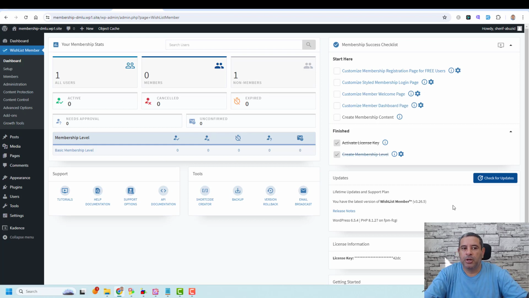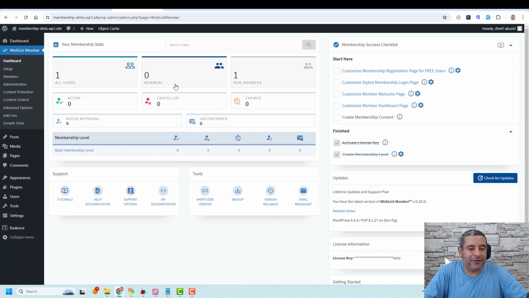For example, you will know how many users are registered inside your WordPress website, how many of them are members, how many are non-members, how many are active, cancelled or expired memberships, and the membership levels here as well, plus some links to support and tools. And here you'll find a checklist, they call it the membership success checklist, which if you follow, you'll have certain steps created to have a fully functional membership website, but I actually am going to show you how you can do this.